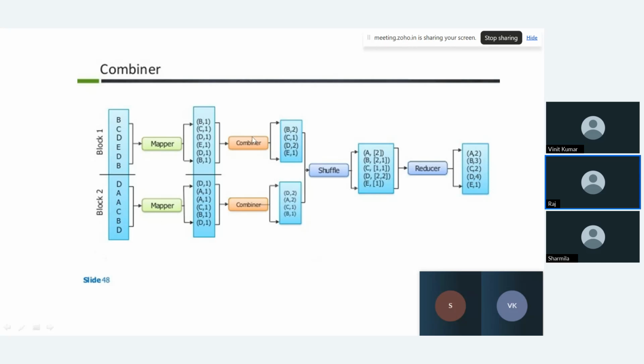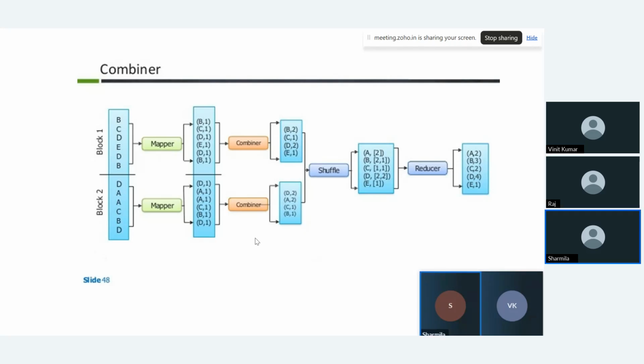So, this combiner is not going to work in cases where duplicates are not there, right? Because a combiner can only help if there are duplicate keys. If all are unique ones, there is no point of putting the combiner in between, because it is not going to help a lot. So we have to use a combiner whenever we are having a lot of duplicates, right?